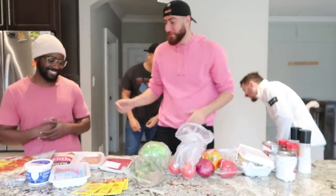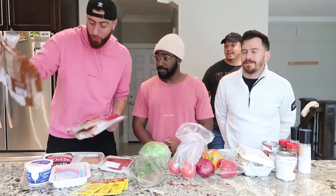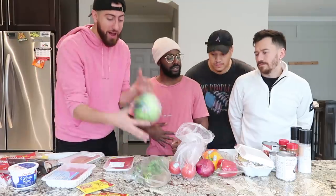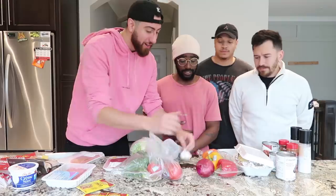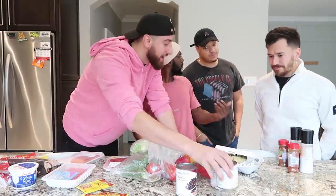Let's go through our ingredients very quickly, guys. We have three different types of tortillas: originals, sun-dried tomato, and whole wheat. We got sour cream, cheese, different types of taco seasoning, so they'll be able to pick that. We have ground turkey, chicken, and steak. We got iceberg lettuce, cilantro, avocados, tomatoes, garlic, onion, peppers, rice, black beans, some pinto beans, some corn, and a lot of seasonings there for you as well.